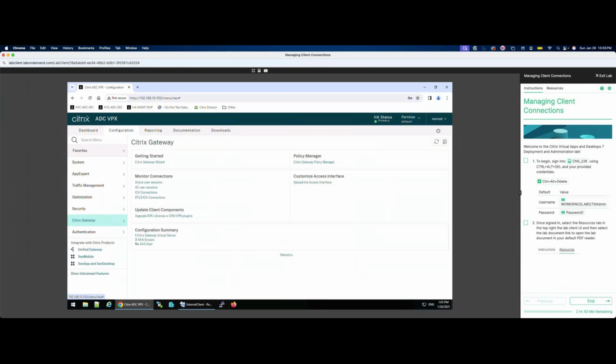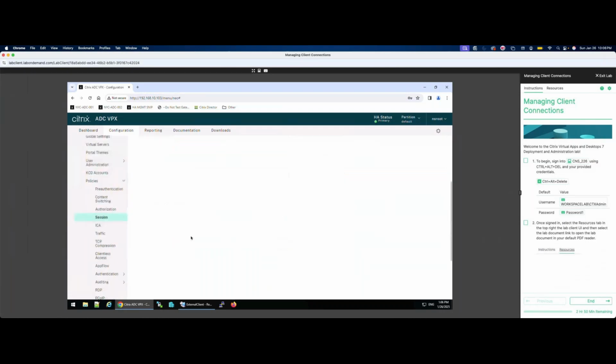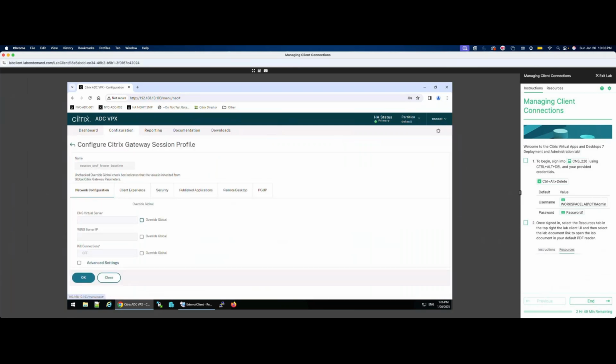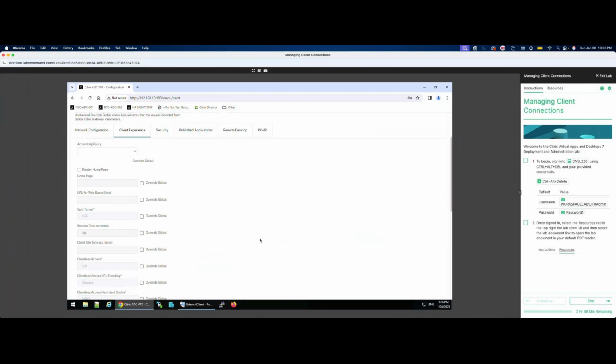Okay. So I'm going to go back to the Citrix Gateway policies and sessions. And once you're in the session, you click on the session profile, click on the HR user baseline, edit it. Under the client experience, scroll down and look for clientless access.